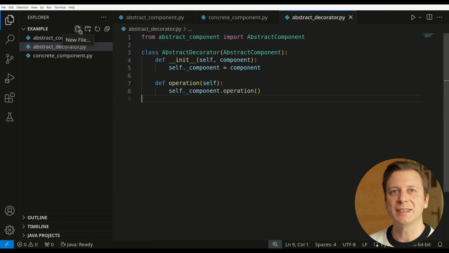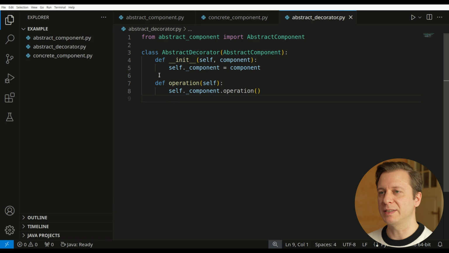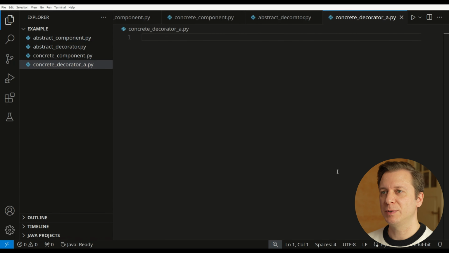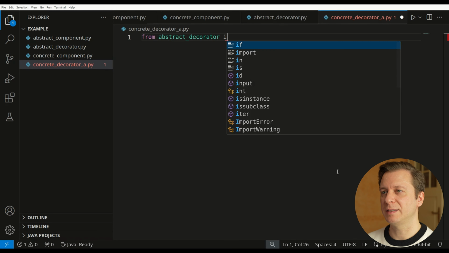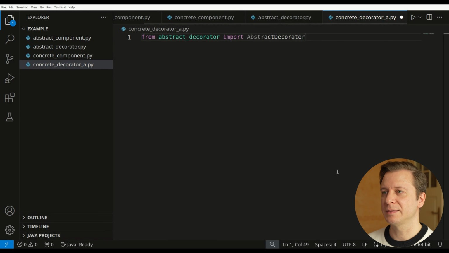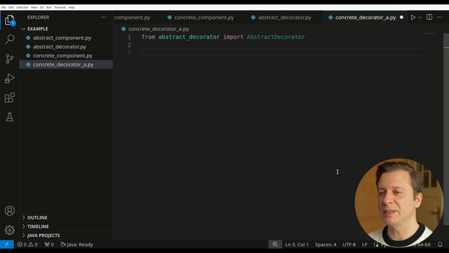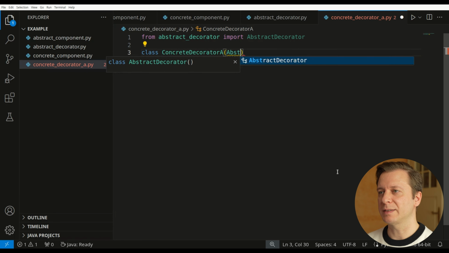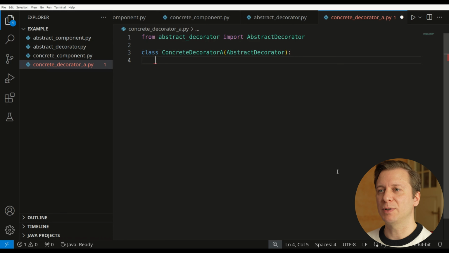What we now want are the same two concrete decorators that we defined in the Java example. The first file is for concrete decorator A, concrete decorator A.py. Here we need to import the abstract decorator. From abstract decorator, import abstract decorator. Our class is called the concrete decorator A, and it implements the abstract decorator. So the first thing we want to do is to create the added behavior.